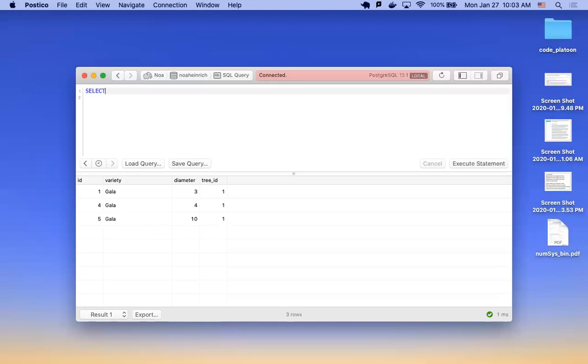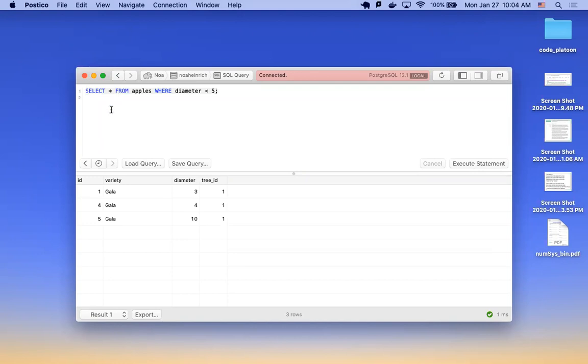So first it's a select, and I want to get all the records, so I use the star, from apples, and then the operator I need to use to narrow it down is which one? I said the diameter has to be greater than 5. Yep.